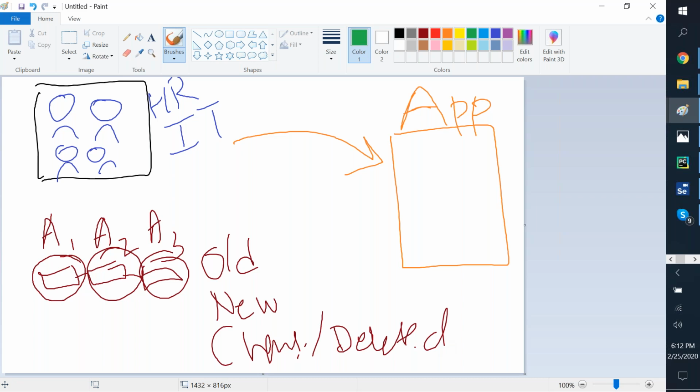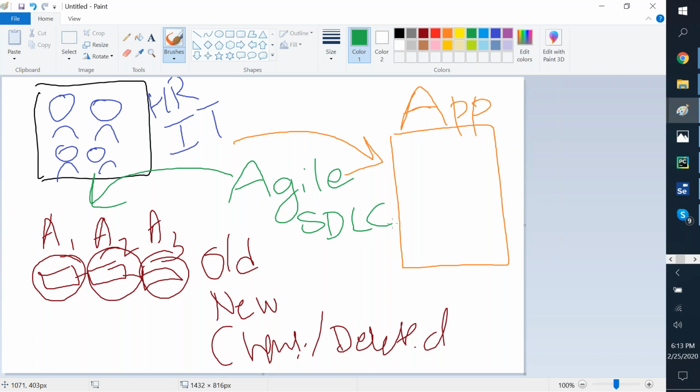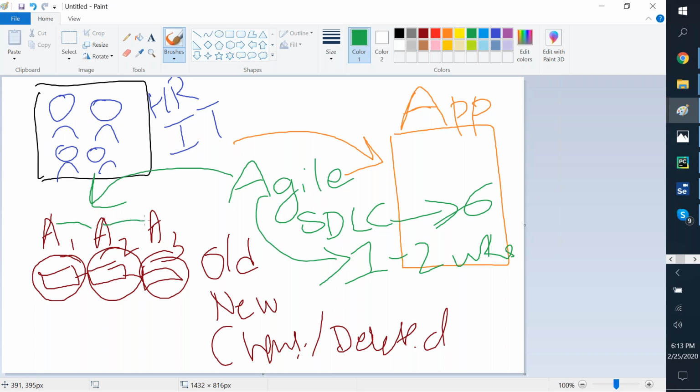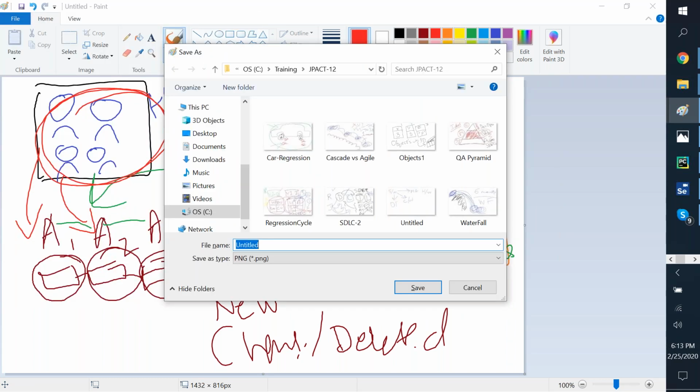Now, when we talk about QA teams, we talk about agile environments. When we're using an agile methodology, we talk about a shorter sprint cycle, basically an SDLC cycle. With SDLC, we're referring more to a waterfall, which could be 6 months. But agile could be something between 1 to 2 weeks usually. So the gap from A1 to A2, A2 to A3 is a 2-week period. In that time, this entire team is so focused on these activities to make sure that nothing will fail as they go to the next thing. So we are constantly being pushed to our limits, team, that we cannot relax anymore. Now, this becomes our regression in an agile environment.